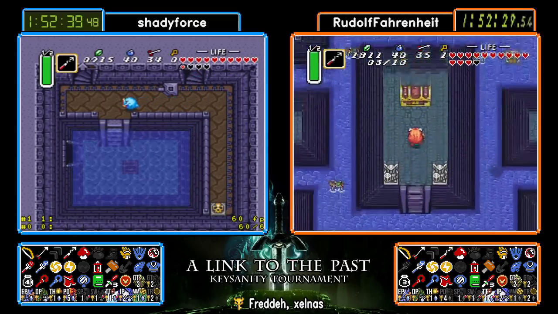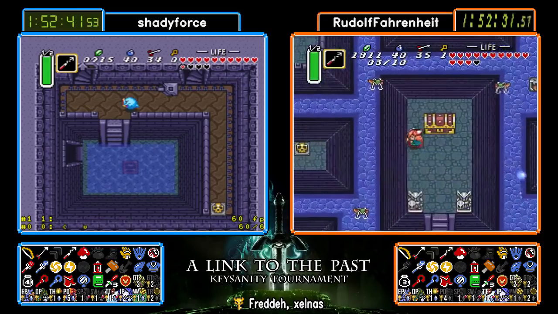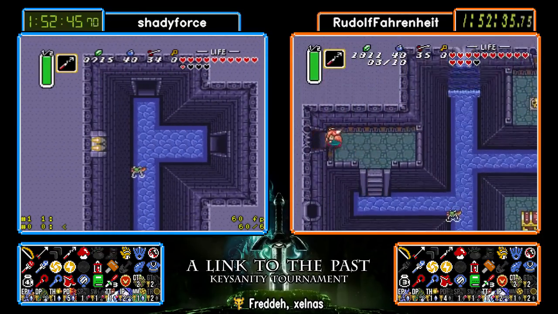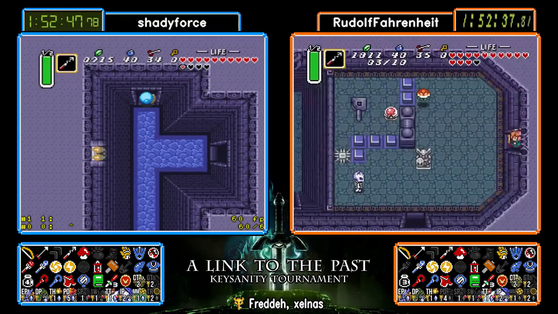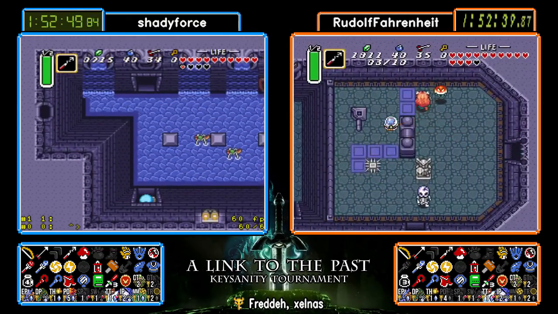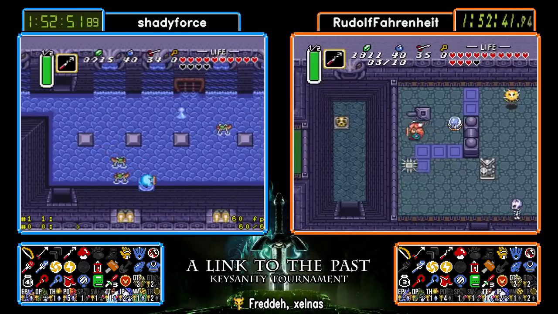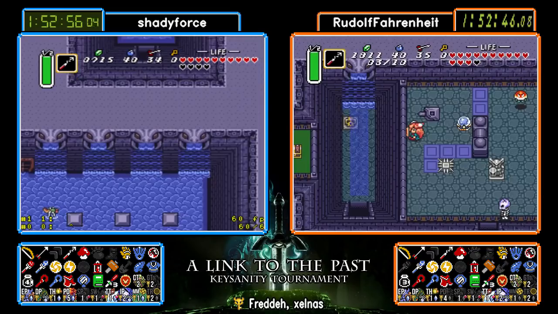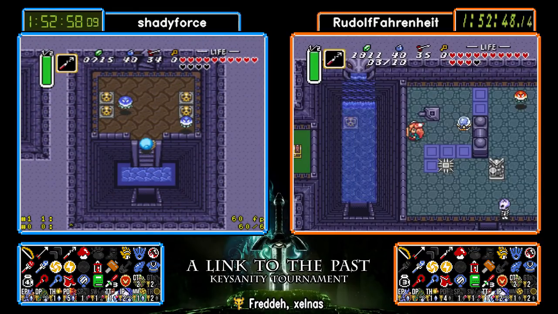See if he checks the flooded room chests. Unfortunately, our resident kin of Keysanity, Religion, isn't here. Oh no, he's in full go mode. Uh-oh. Yeah, he's skipping everything. Ooh. I'm pretty sure you need 3 keys, but maybe not.